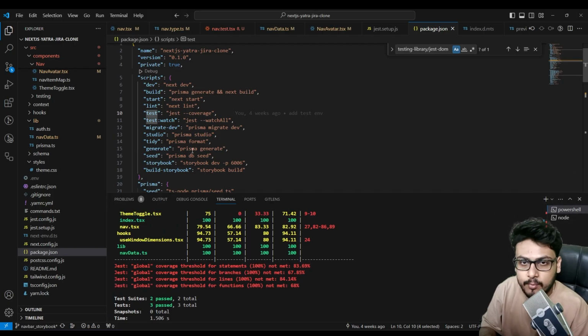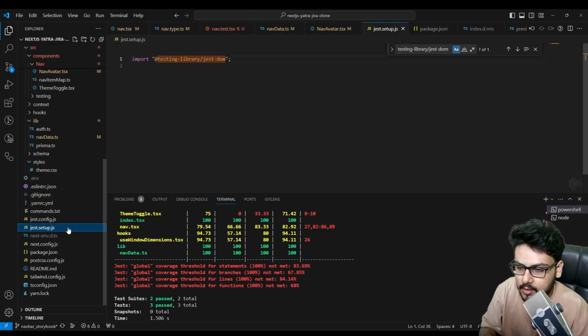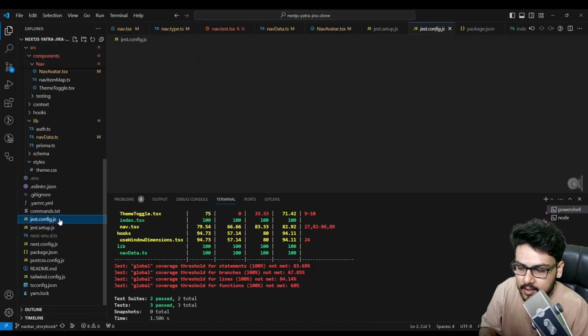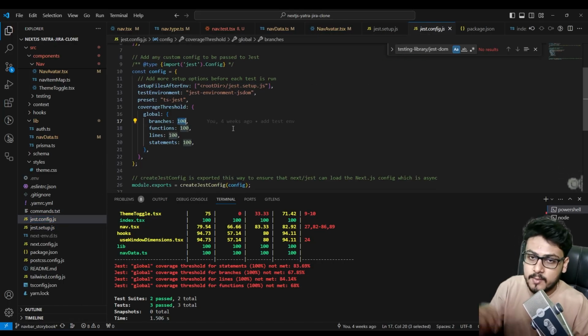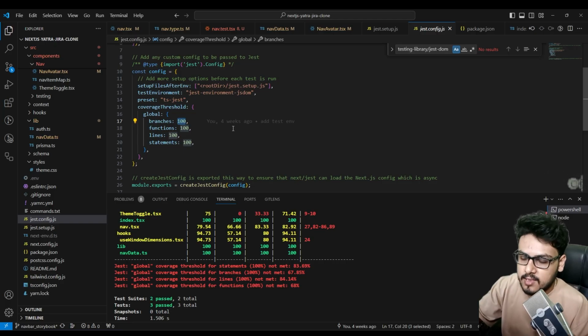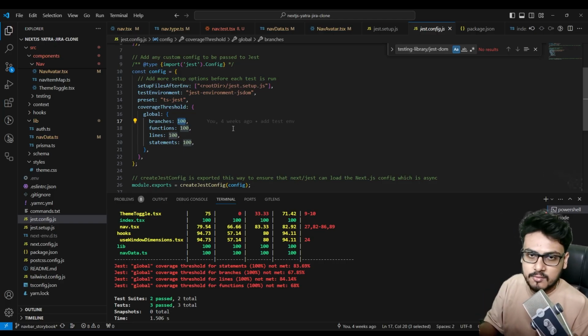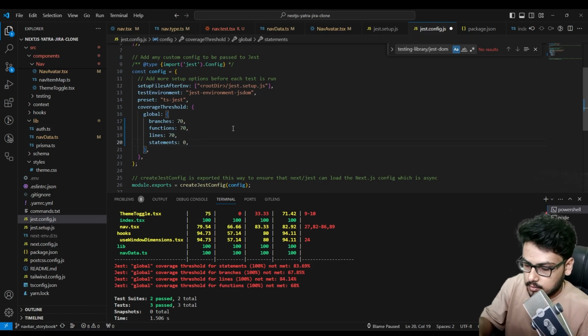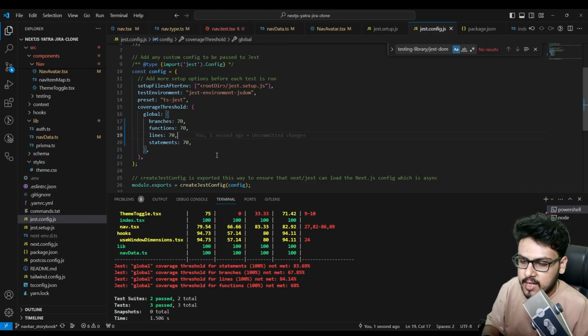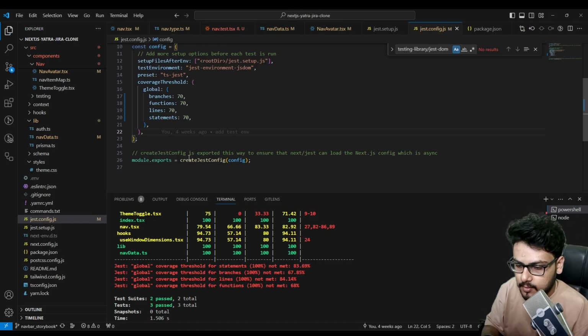Oh yeah, I remember putting up the coverage as 100%. That is not something I want to keep because 100% coverage would take a lot of time. But if you want to really learn the test cases and everything, you can keep it as 100. This is just for learning purpose, so I am going to keep this around 70%, so that nothing is messed up.